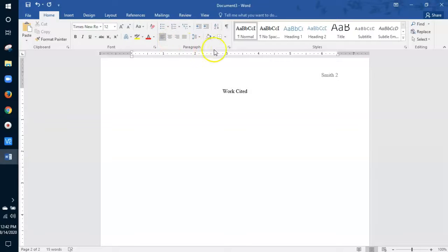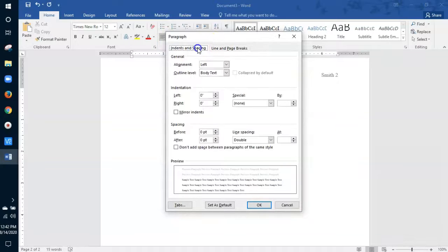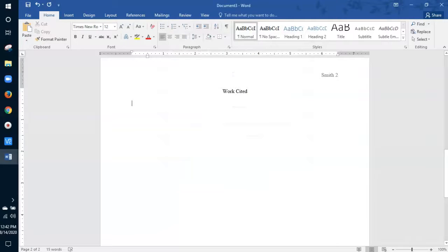Click on the Paragraph Dialog Box Launcher in the paragraph group. A paragraph dialog box will appear. Make sure the Indents and Spacing tab is selected. Locate the Indentation section. Click on the down arrow directly below Special. Select Hanging from the drop-down menu. The box to the right under the word by should read 0.5. If it does not, use the spin arrows to change it to that setting. Click on OK. Start to type your references.